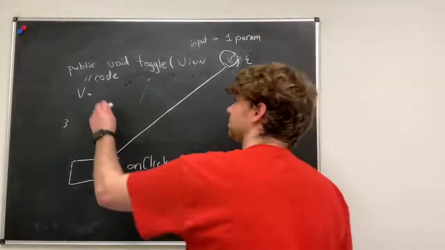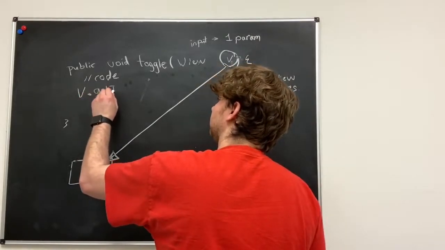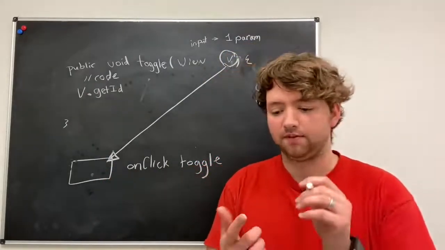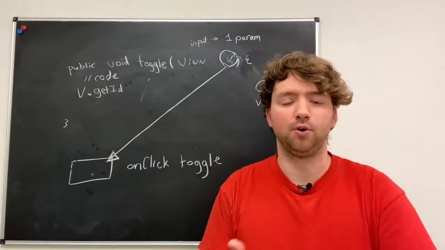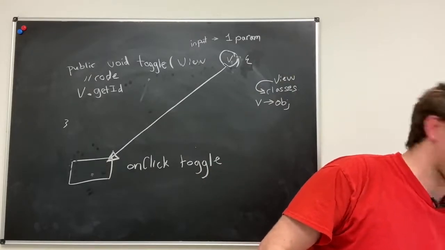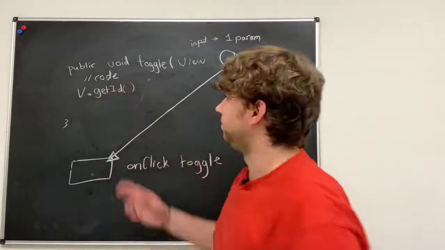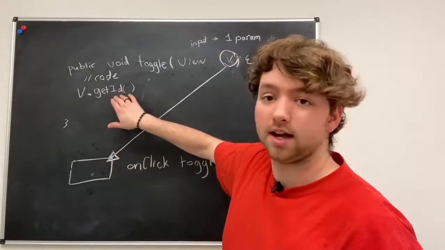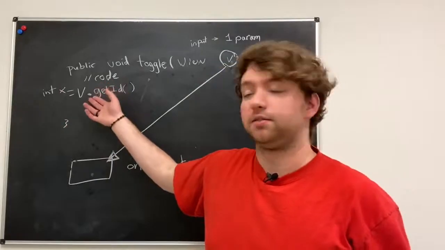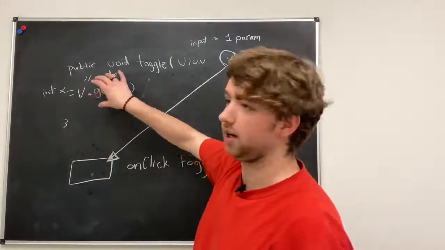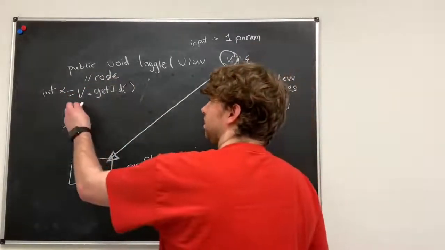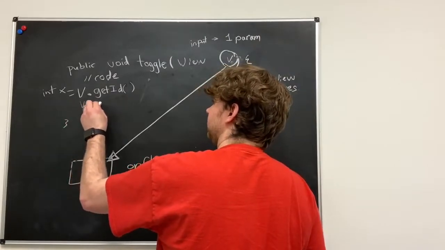So for example, we could do something like get ID. And IDs drive me bonkers because I can never remember if it's all capital, or if the first letter is capital, or none of it's capital. So I'm just going to take a little peek and .get. Yeah, I got it right. So this is a way that we can get the ID, and then we could assign it to an integer or use it or whatever. So that's where we're getting into some of the more coding stuff. Whatever you want to do with that ID value, you can treat it as if it's just any other integer.